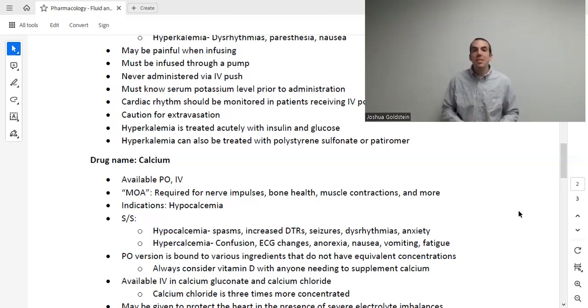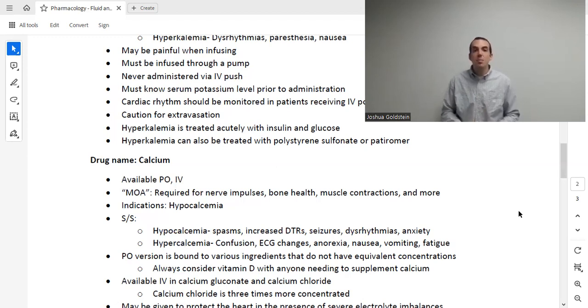How can we give a patient calcium? Just like before, we start off with dietary recommendations. So dietary recommendations for calcium would be dairy products, would be fortified juices, things like that. Everyone knows calcium. A lot of juices, like orange juice, will say added calcium. So that would be a dietary recommendation. If we need to step it up a notch, we can do the PO supplements, over-the-counter or prescription, giving the patient PO calcium. Again, so far, just like potassium. And then we can bump it up even further to give them IV calcium if they're extremely hypocalcemic.